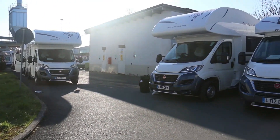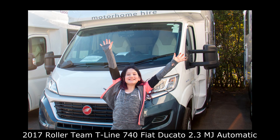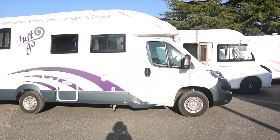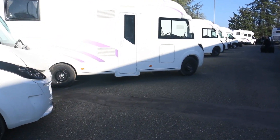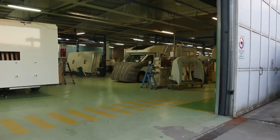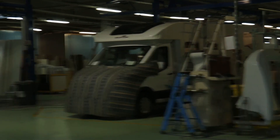We're at the Roller Team factory coming to pick up our brand new 2017 model — just a test drive, unfortunately. Be nice if it was really ours! We've got a whole line going here, so we have to go and fetch our baggage. This is where all the magic happens — all the sides coming together, it's so cool.